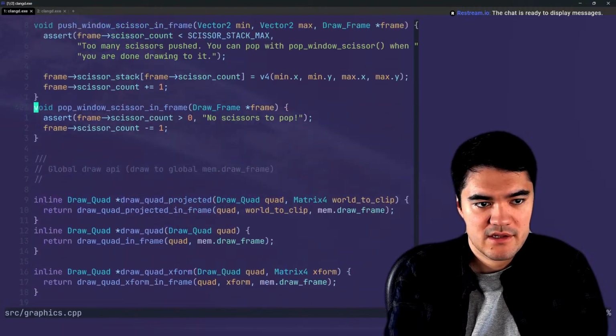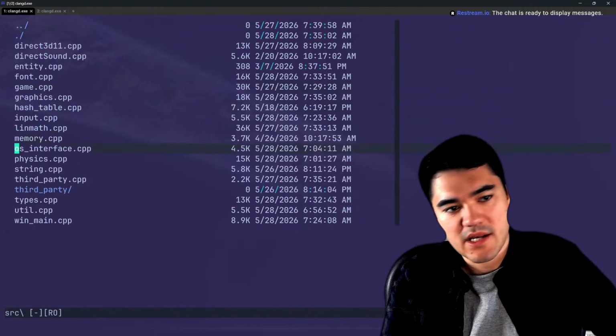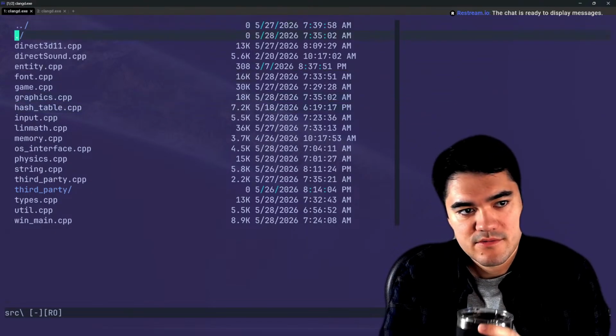That looks like a giant pain in the butt, so we'll put that off.